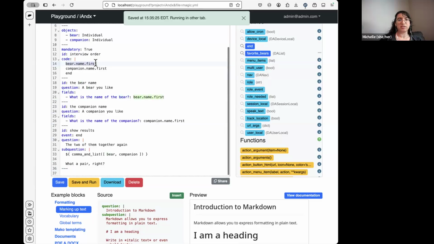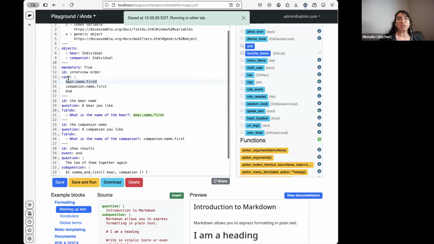So if we think about this, Docassemble is going to see that this variable is undefined. It actually first looks at bear and it sees that bear is defined. Bear is defined right here. It's happy about bear. It doesn't go looking for bear. And name, strangely enough, is automatically defined by Docassemble because bear is an individual. But the first name, there's no value for that. A name is defined as something that has a first attribute and a last attribute, a middle attribute, and all that kind of nonsense. So when it gets to first, it says, I have to go looking for that.